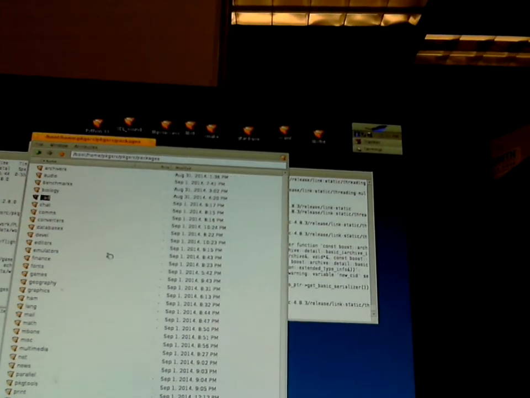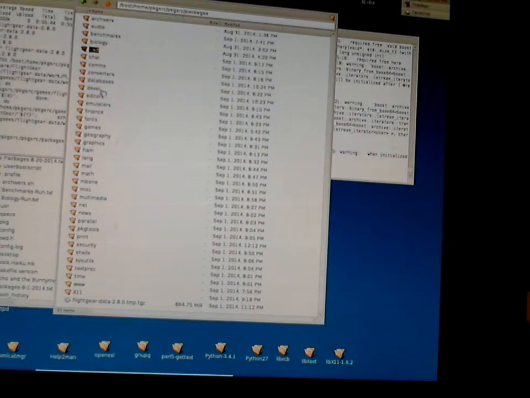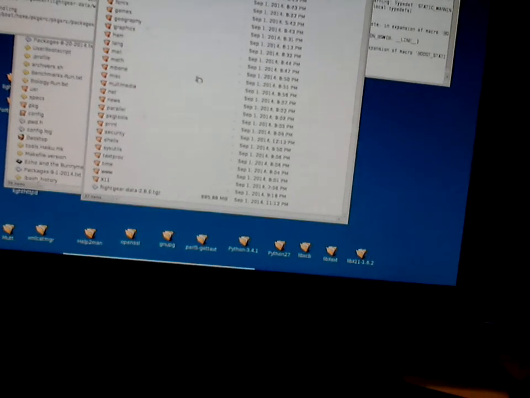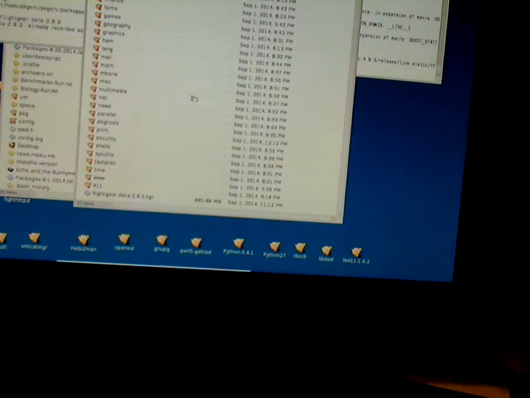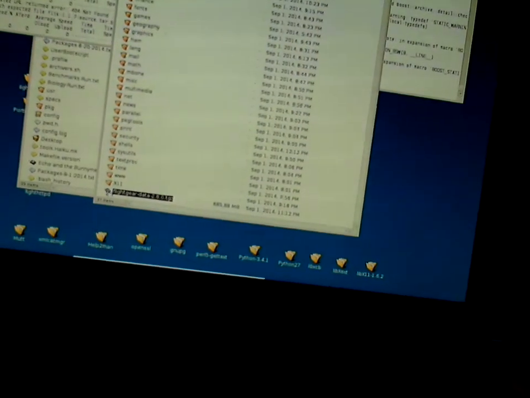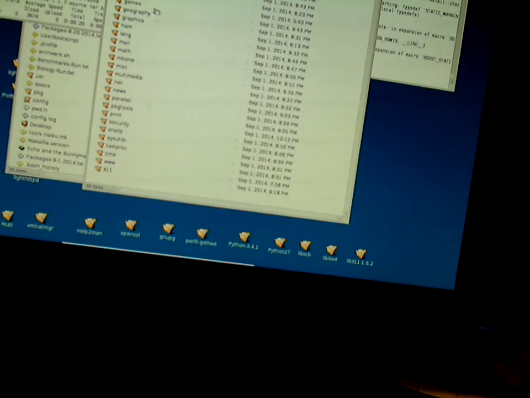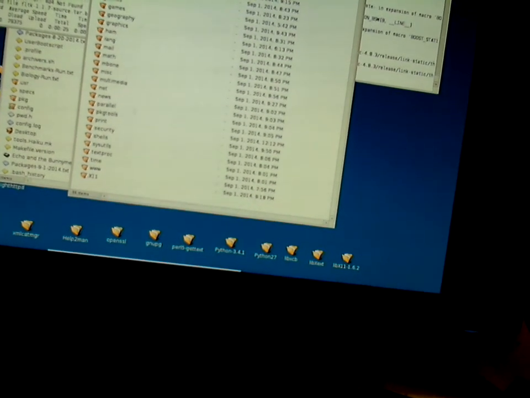X11's probably gone up a little bit. So that's kind of what I'm looking at here. And some of these I don't have all the packages in yet because I'm not exactly ready to. Okay, so it thinks it's done with the FlightGear data. Let's just move that up again. I have to manually move these, of course. But tomorrow when I come in, there'll be some more stuff there.